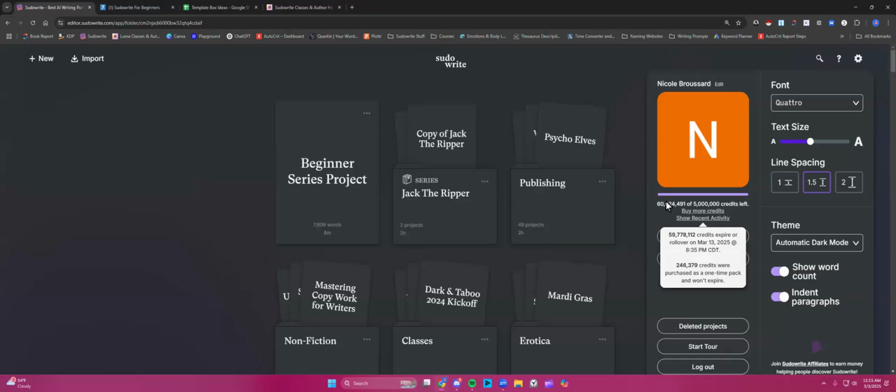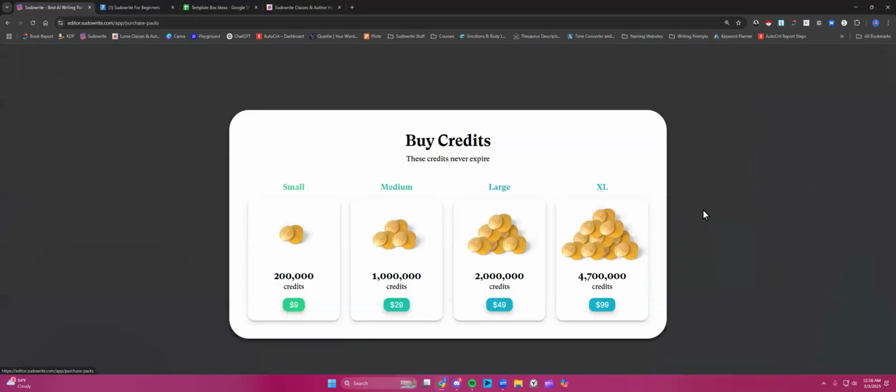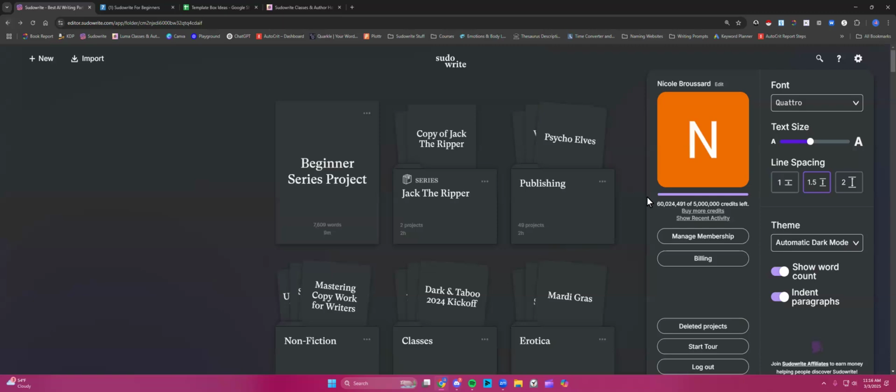I don't. That only happens once you buy a credit pack, because credit packs do not expire. They stay in your account until you use them. So that pop-up helps you know what was purchased as a credit pack and does not expire at all versus what does expire. So for those credit packs where it says buy more credits, click that and you can purchase them. Unless something has changed, your pricing may be different or your options may be different. I am on the max plan, and last I heard, but this was a year or two ago, that the packages were different. So just be aware of that. But that is how you buy more credits, and again, they do not expire.